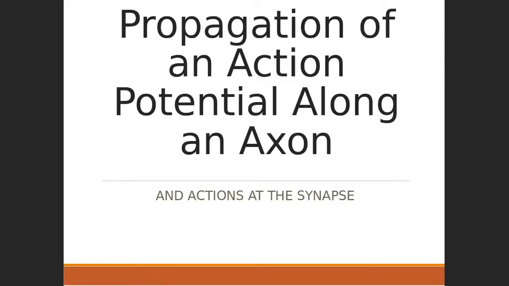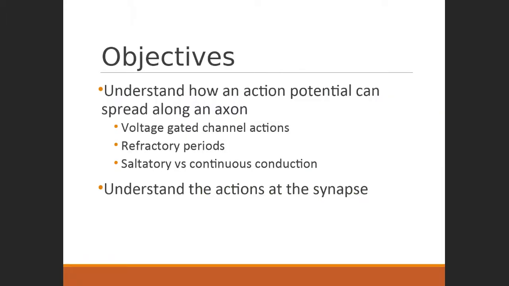Now that we've gone through the changes that occur in the neuron as ions flux back and forth across the membrane as part of our transport that we observed with the voltage-gated channels and chemically gated channels, we have to look at how that same electrical activity can be extended down the length of an axon. And then once it gets to the end of the axon, how does it release neurotransmitters to either evoke a response in a second neuron or an end organ?